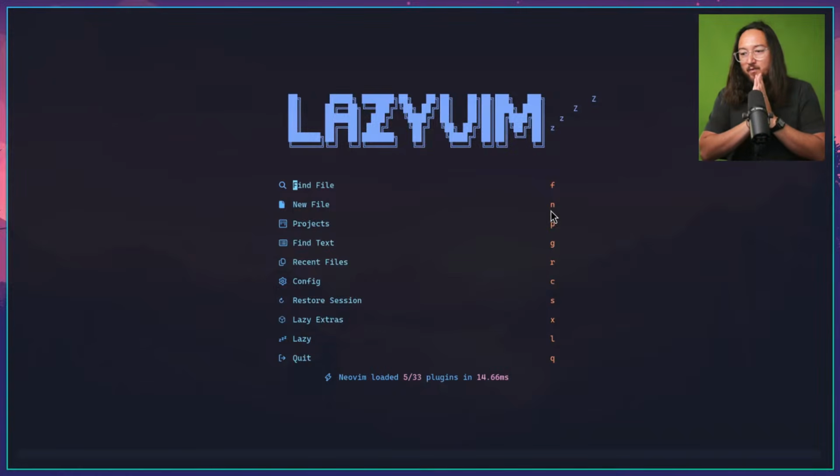Now, one of the kind of famous things about Vim is that they had a built-in tutorial. And I don't know that it's stood the test of time necessarily. I think that it starts from a place of just basic navigation with the home row keys. And, you know, it's fine, right? Everyone seems to copy that.